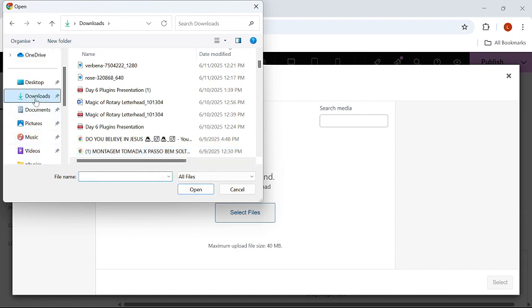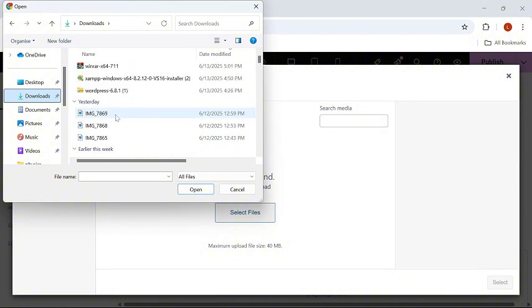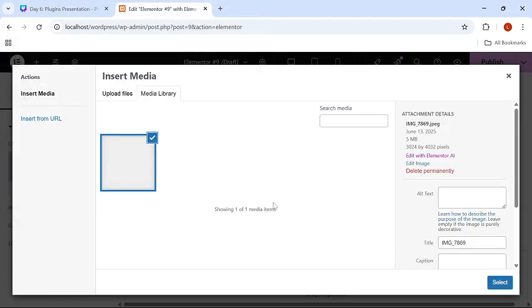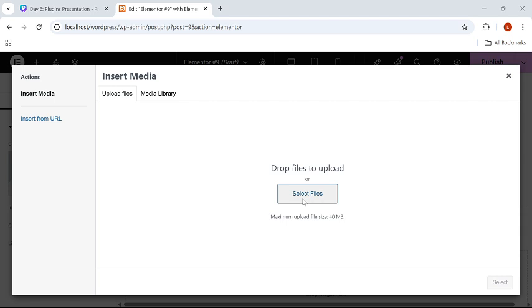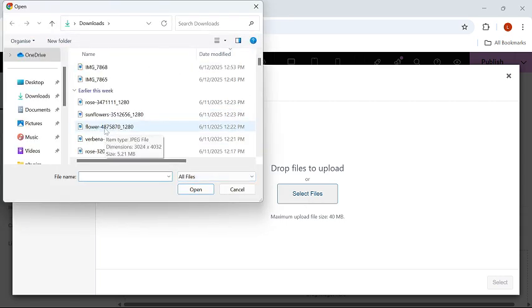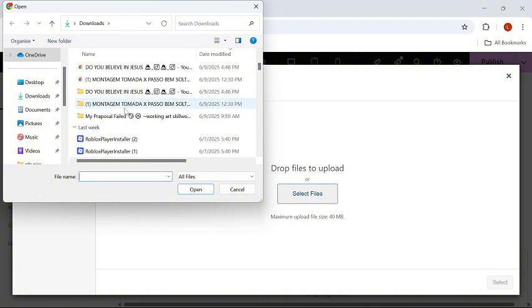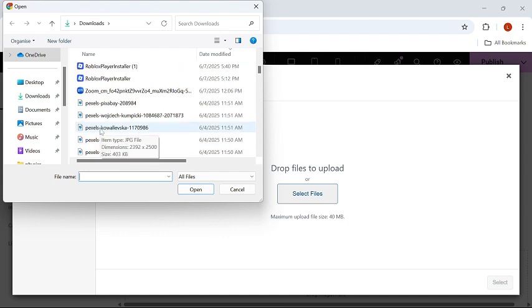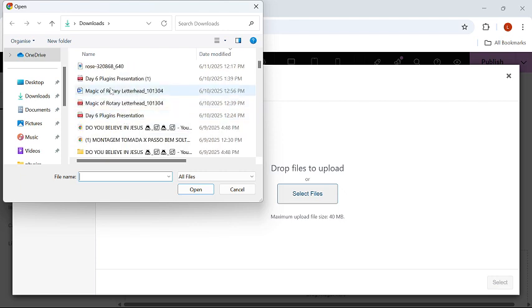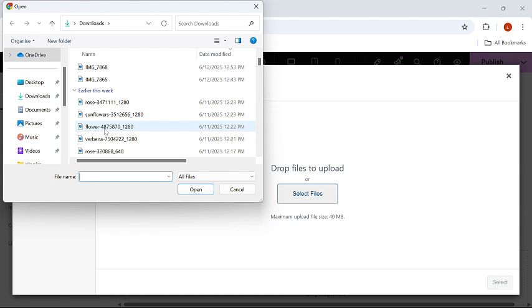So we'll just look for the image I want to add, and maybe it's this one. Okay, that's it. So we'll go back to select the image you want. So we just pick any of these images here. These are flowers actually.